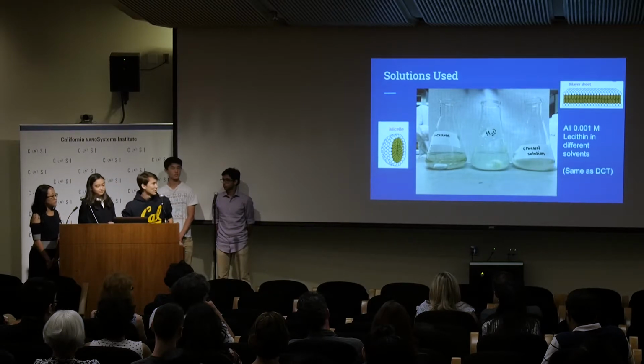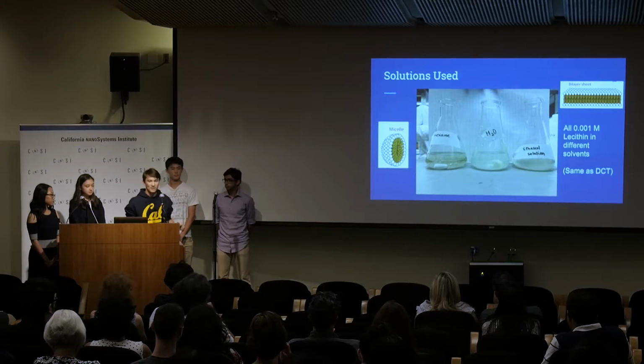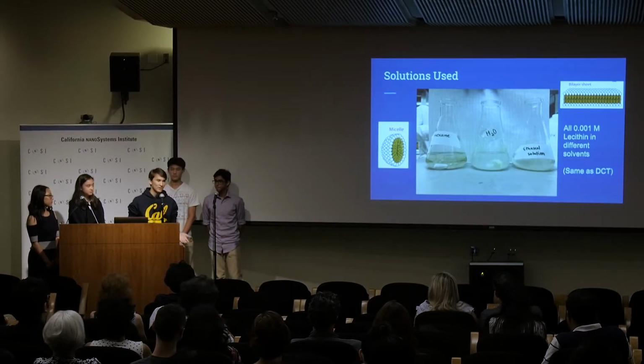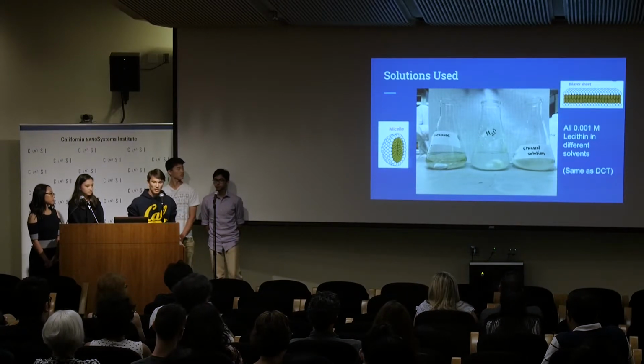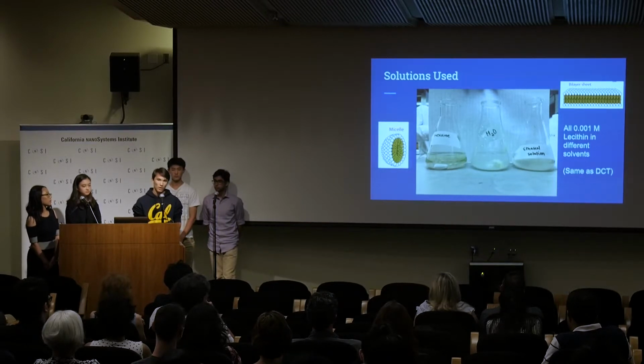And so in order to get these lipids onto the nanorough surfaces, we had to soak it in some sort of solution. And when these phospholipids are suspended in the solution, they tend to self-assemble into these things called micelles and bilayers, with the polar hydrophilic head poking out, which is not what we want for our monolayer, in which the lipid tail would be poking out.